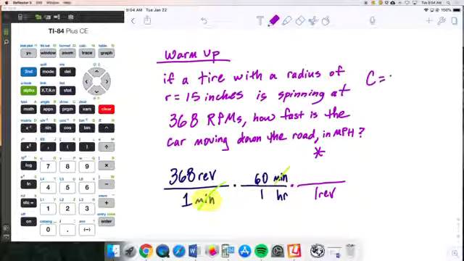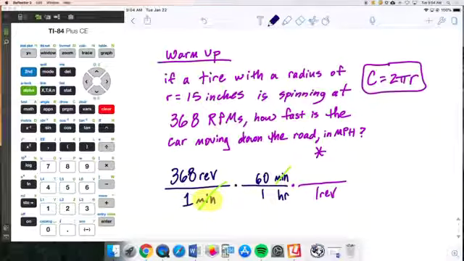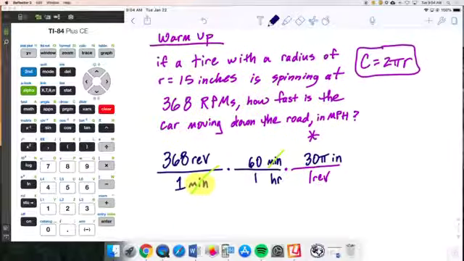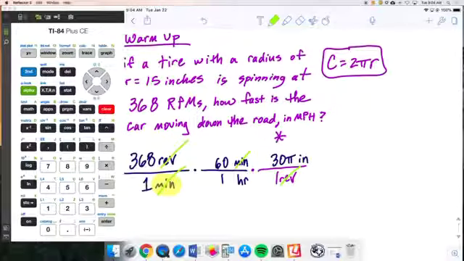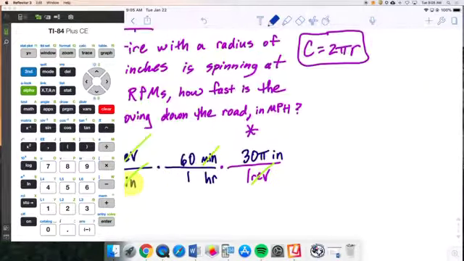Okay, so the circumference formula is 2 pi r. You do need to have that memorized. That's one of those I'm not going to give you. So let's say 2 pi r, when the radius is 15. 15 times 2 is 30. So that's 30 pi inches, or pi d. 2 pi r or pi d. And again, it's kind of fun to do this. So divide them out, and now you take inventory. We have inches per hour. That's a measure of speed or velocity. So far, so good. But we want miles per hour.